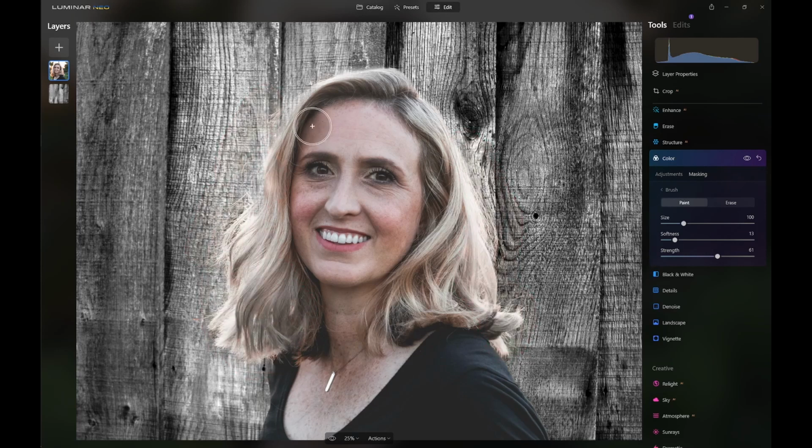And there we are. Maybe another little bit here. That's a perfectly good cutout now, despite all the difficulties with the original portrait background removal tool.